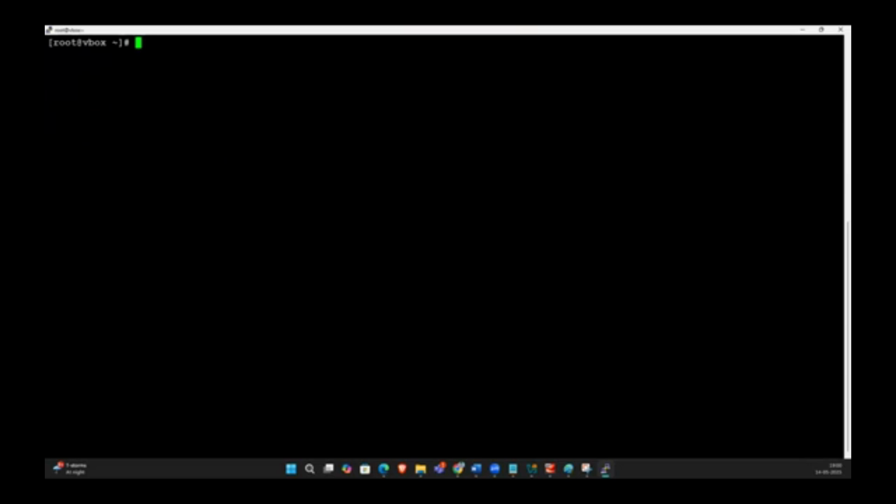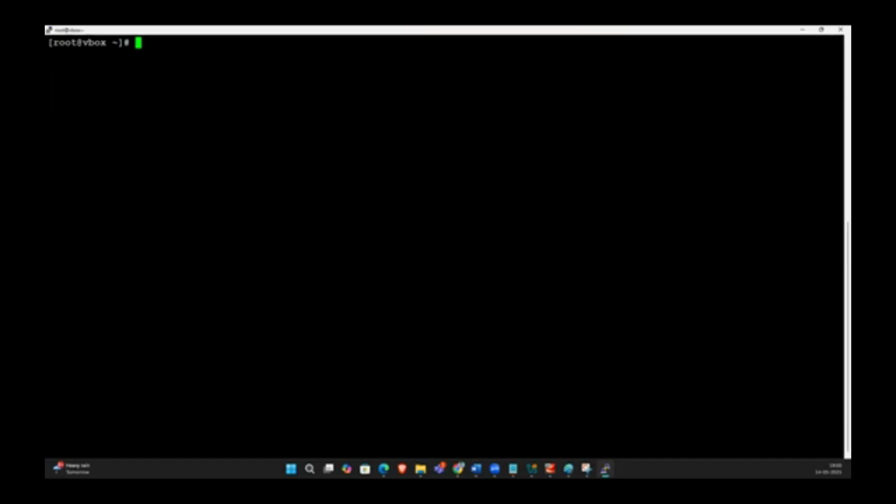For example, guys, someone gave the IP address, username, password. You logged into the server through putty. Right. You got this root at the rate VBox. This is the user prompt. This black screen is showing. How do you figure out which Linux flavor and version of the OS is installed? So what is the command to check which OS is installed?